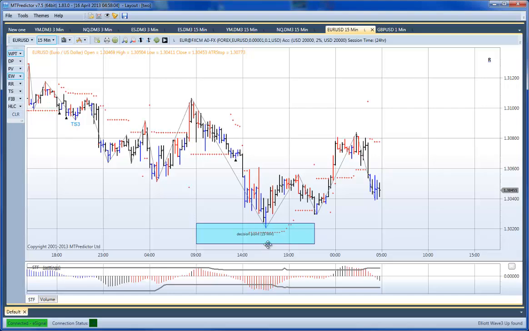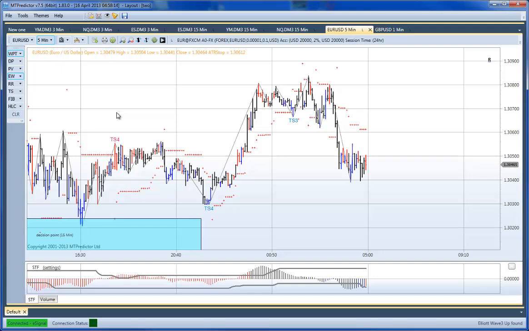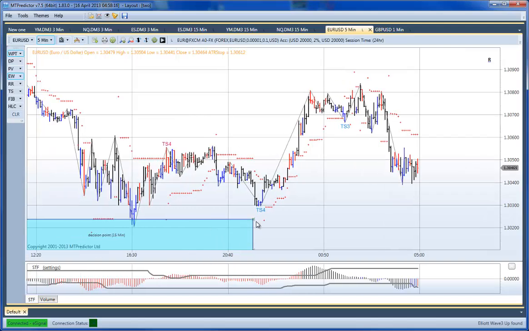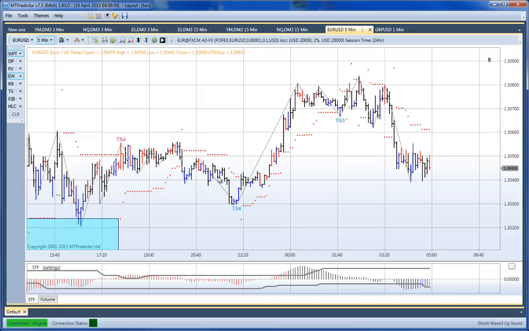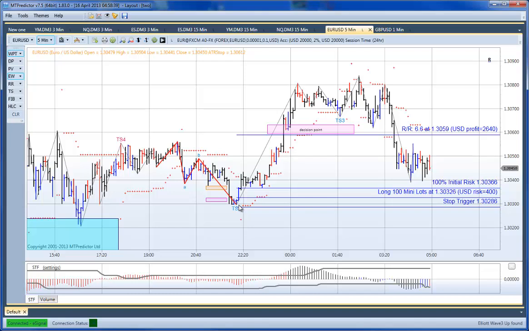So on the 15-minute chart we have a larger degree support zone that gives the rally off that. If we now go back to the 5-minute chart, you can see there's our large degree support zone, which is actually great. So now we're assuming the large degree trend is up, therefore we're looking for buy setups. The market made an initial rally off here. We're ignoring any sell setups because the large degree trend is up. So the initial rally off here, even though it's quite choppy, we'd assume to be a wave 1. We're then looking for a correction. The correction came down here into our TS4 setup, which we've already seen came in there.